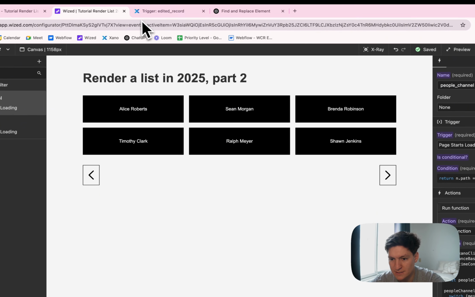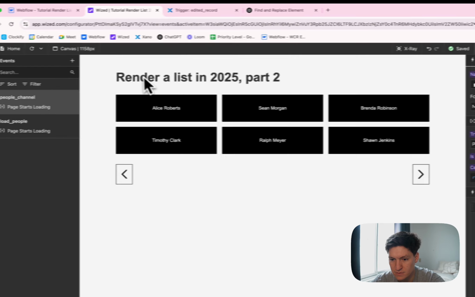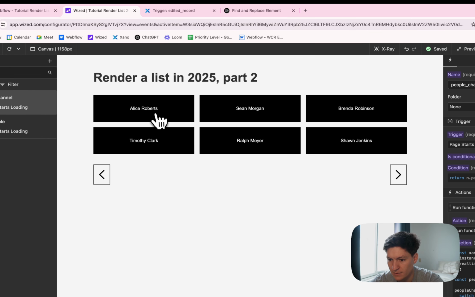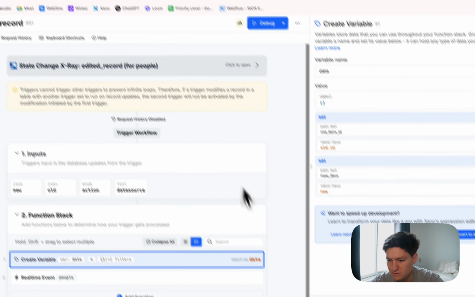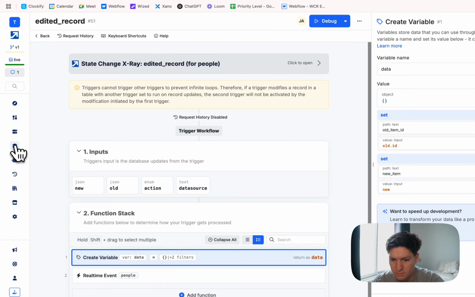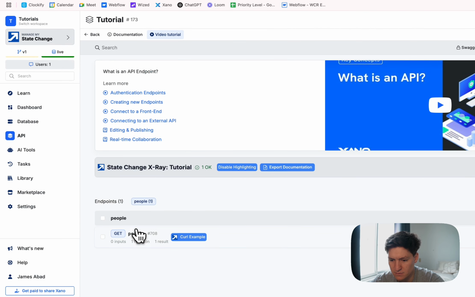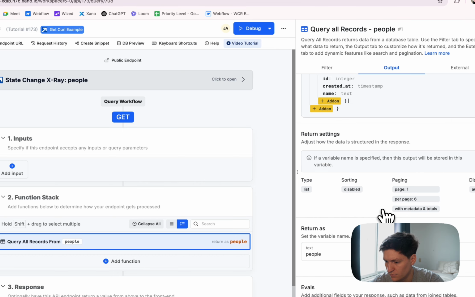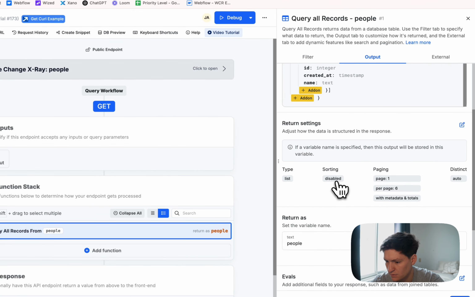So yeah, let's see if this works properly. So let's just refresh the page. Okay, Alice Roberts. Do we have a specific pagination here? I just want to make sure that if we have a specific pagination here, site people, output, sorting.